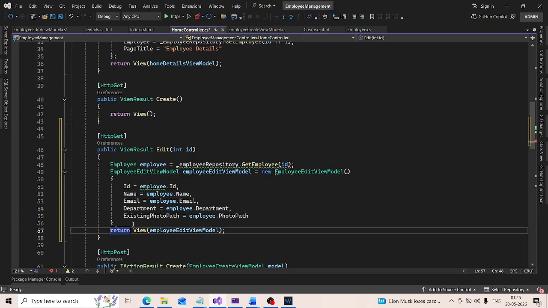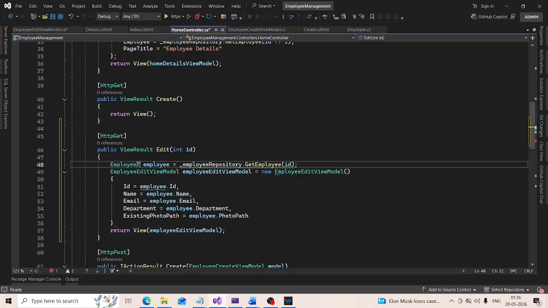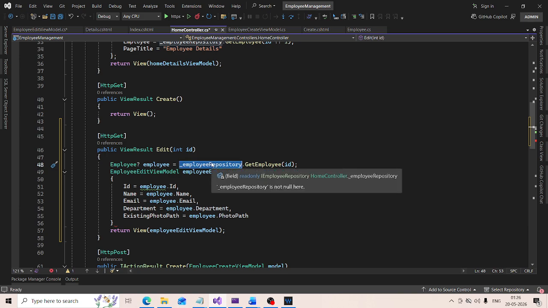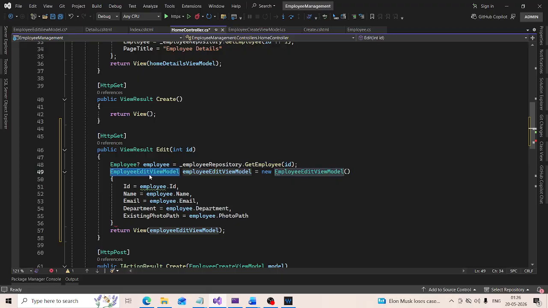At this point we have retrieved the existing employee details from the underlying database table, and then created our view model object, populated it with the data our view needs.